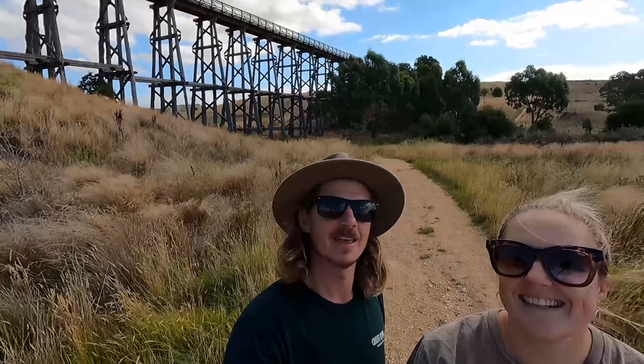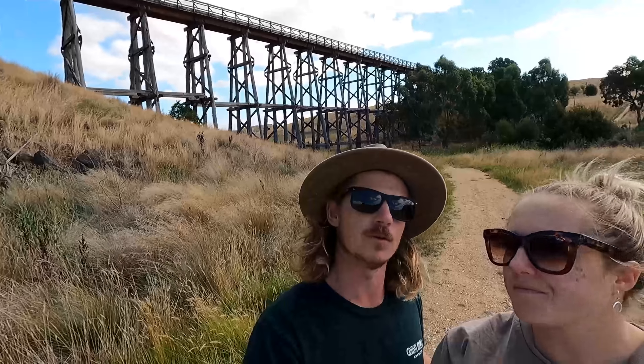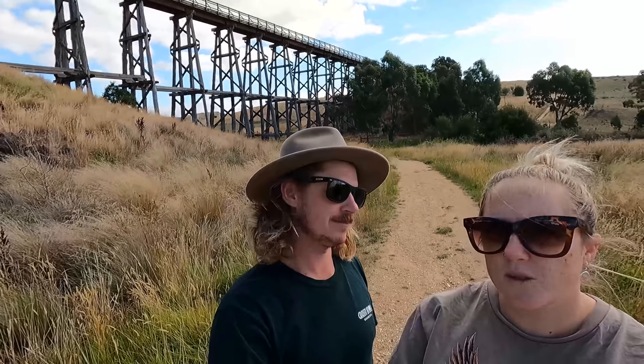This is Nimmin's Bridge, built in 1889 — a full timber bridge and it is amazing. We've walked up the top and now come down the bottom to have a look. From down here it's quite spectacular. It was a rail bridge but no longer has the rails on it. I think the whole railway line is gone now — this is called the Rail Trail. It's the third tallest timber trestle bridge still remaining in Victoria, and one of the most impressive timber trestle structures in the state. Still standing. Pretty amazing.